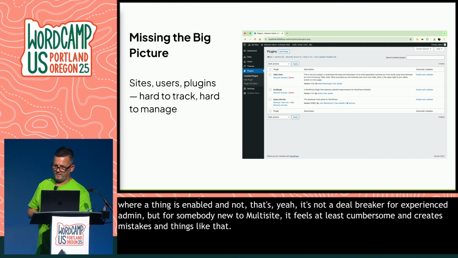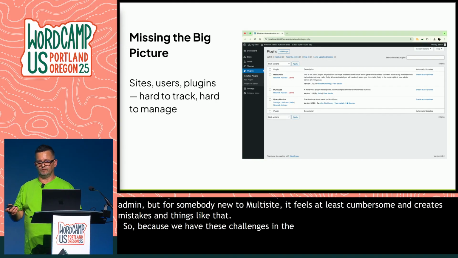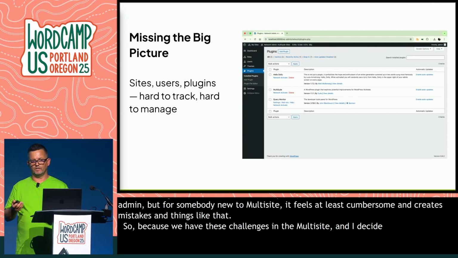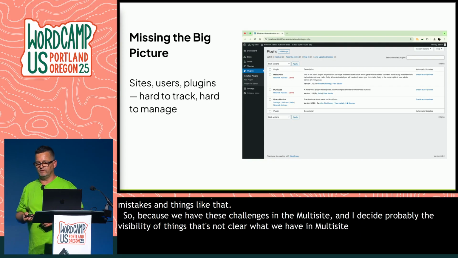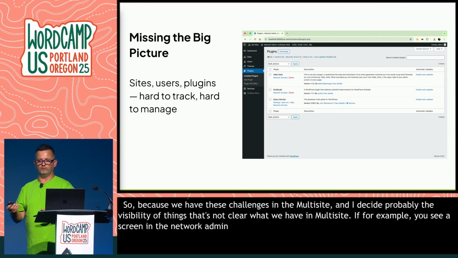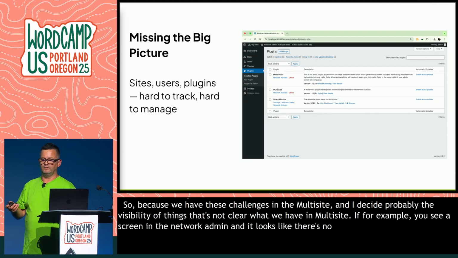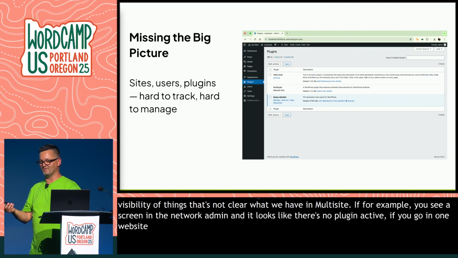So, because we have these challenges in the multisite, and I just said probably also the visibility of things there, it's not clear what we have in multisite. Here, for example, you see a screen in the network admin, and it looks like there's no plugin active. Yeah. If you go on one website, you see there is a plugin active.